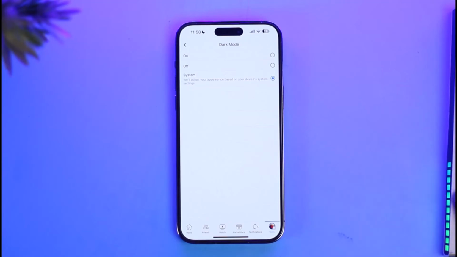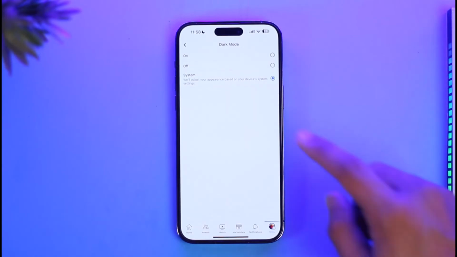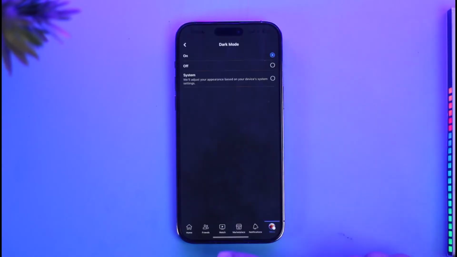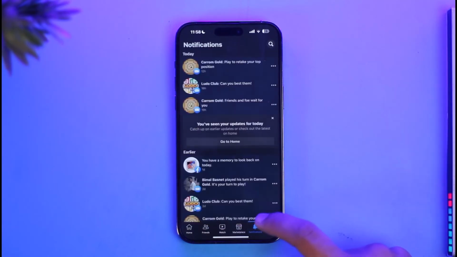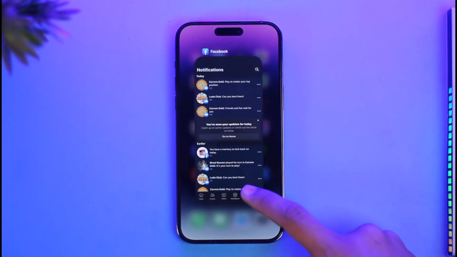and then here you can choose it to match the system theme, or you can also choose it to match a device theme, or you can just select permanent light or permanent dark depending upon whichever theme you want. All you need to do is just select a specific theme. So if you want to switch to dark, select dark mode on, and you can see instantly our Facebook app will be switched to dark mode just like this. And this is simply how you can get dark mode on Facebook.